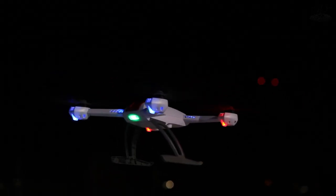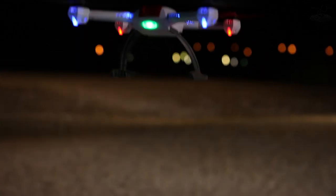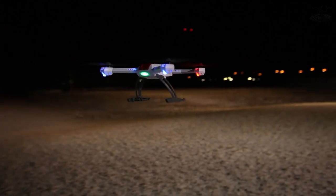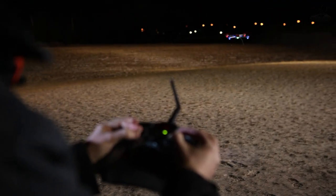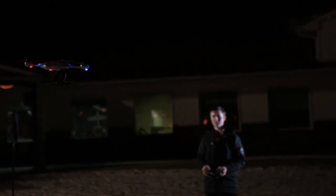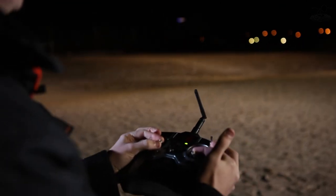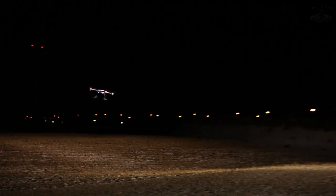This mode is really good for a person that has no RC experience at all, because it's all gonna be relative to where you stand, what the stick is gonna do, and it's super docile. In this mode, I can go full rudder, make a turn, and push the stick away from me. It's just gonna go away. I don't have to worry about anything. I can stop it, and I can push it back. And then, even if I'm spinning all the way, and I pull the stick all the way towards me, it's gonna come towards me, and oh my gosh, it's gonna crash straight into my face. Oh my God, I'm gonna die.